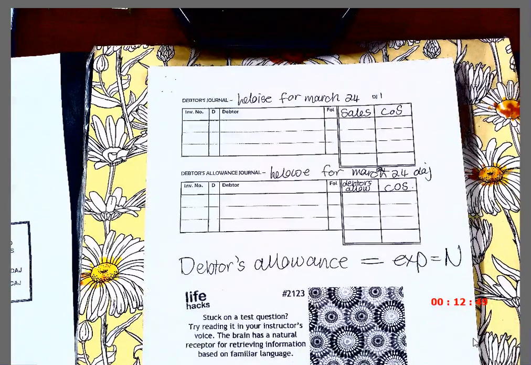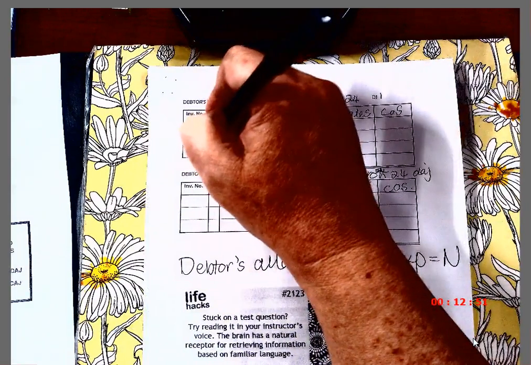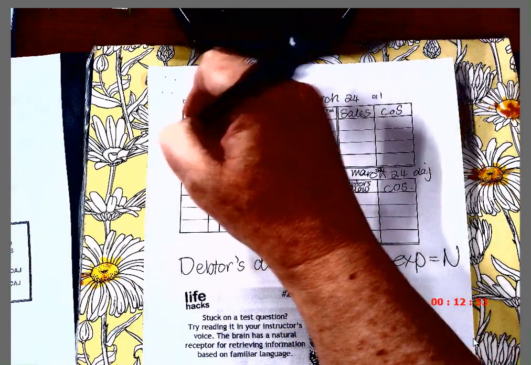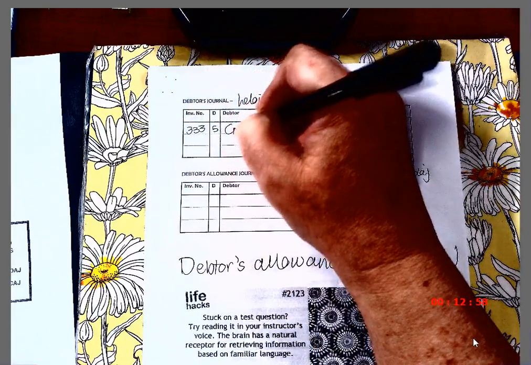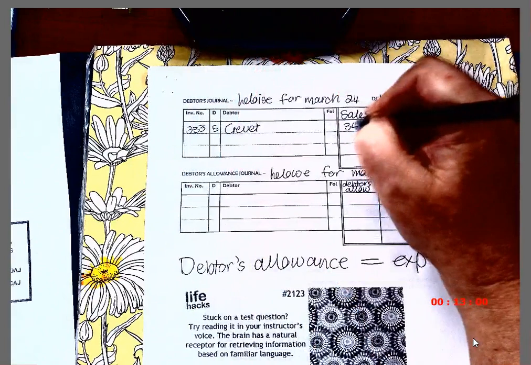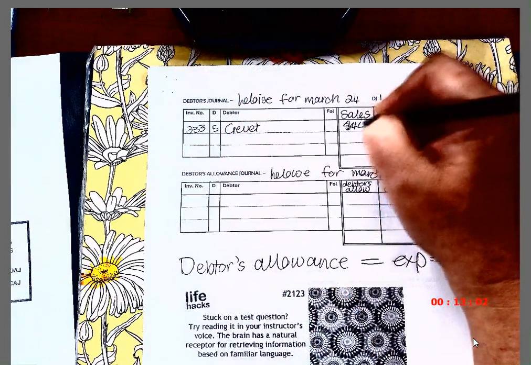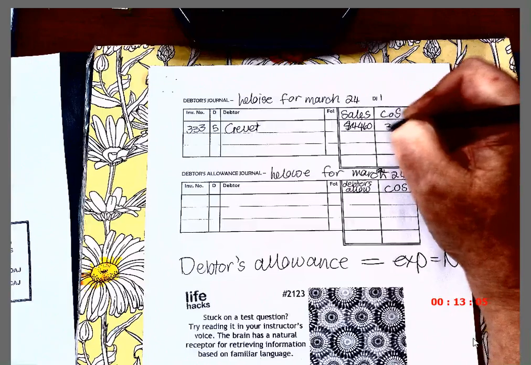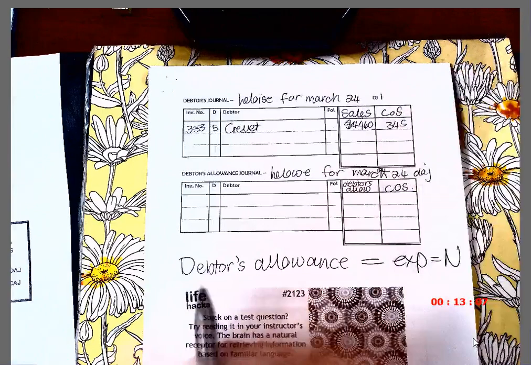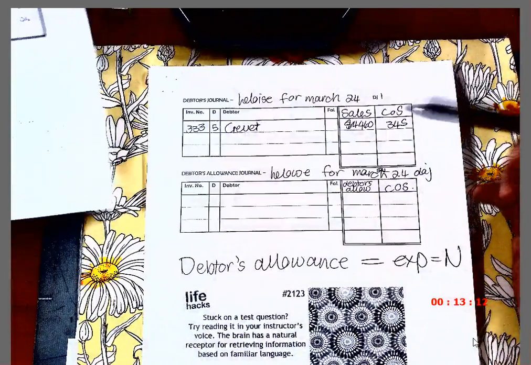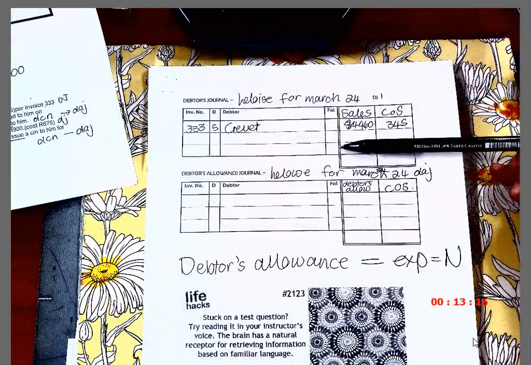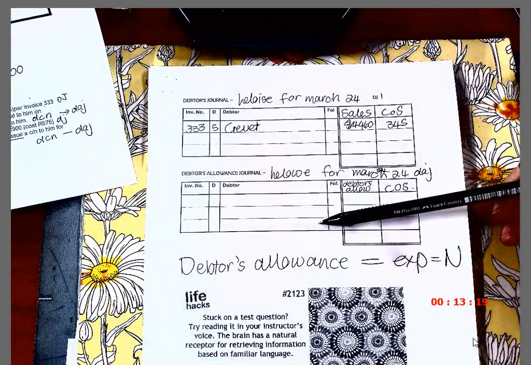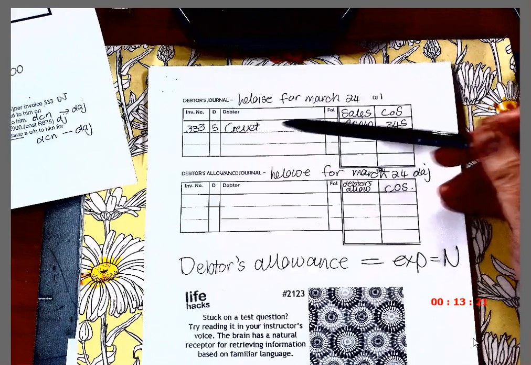Okay, so now let's do this. So on the 5th we sold merchandise, invoice 333 for Crevette, and it cost 460, sorry, and the cost of sales is 345. Okay, now let's do the DAJ. So you can decide how you teach your kids. You can either do all the DJs first and then the DAJs, or you can go and do it per date.